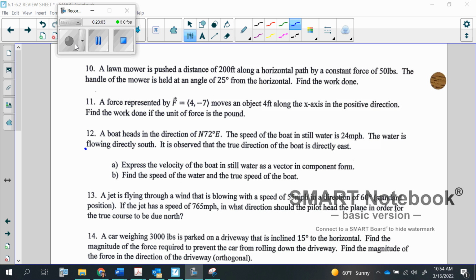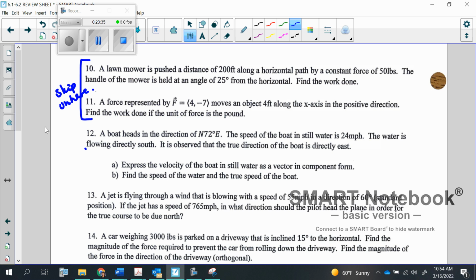Okay, so looking at this review sheet, numbers 10, 11 have a lot to do with work. Now we just did work the other day during testing, so I'm not going to put too much work on there, so don't worry about 10, 11. Yes, they're good to know moving forward for future classes, and I can go over them after the test, but I'm not too worried about them for this assessment. So you can skip over 10, 11, if you want to try them, go ahead, but that's fine. I'm going to skip them on here. You can see them worked out. I'm not going to assess you on this test.